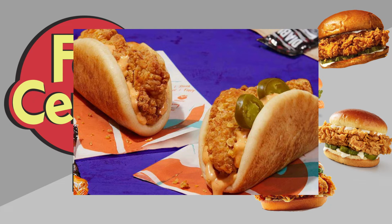It starts with a piece of premium all-white meat crispy chicken marinated in a jalapeno buttermilk, then seasoned with bold Mexican spices rolled in crunchy tortilla chip coating. The chicken is then served in what Taco Bell only describes as a puffy bread shaped in iconic taco form. So they're taking a bun, essentially, or maybe like a pita bread, and folding it with a piece of chicken in there. And then also it's topped with a flavorful signature creamy jalapeno sauce. So it comes in a regular and a spicy version, the latter of which comes with pickled jalapeno slices. So that'll definitely be interesting.